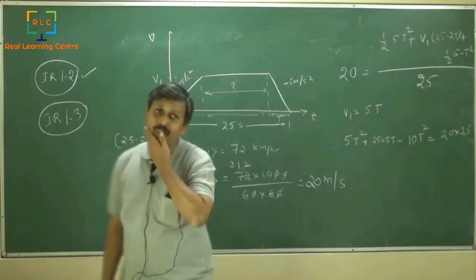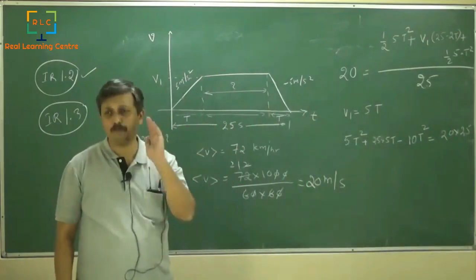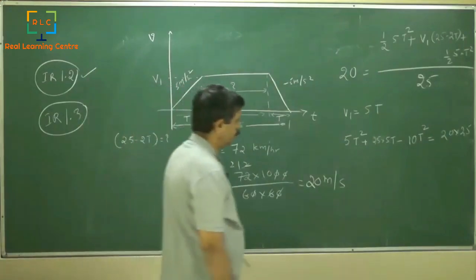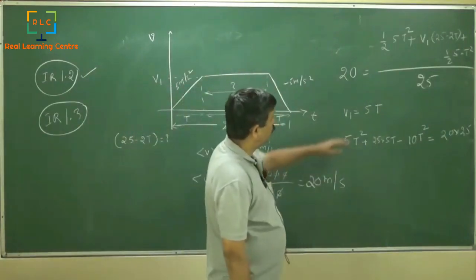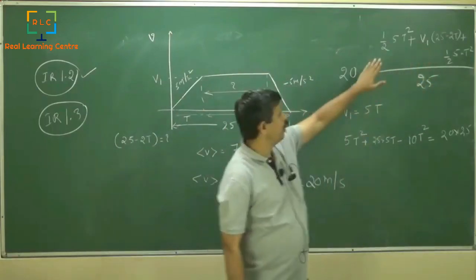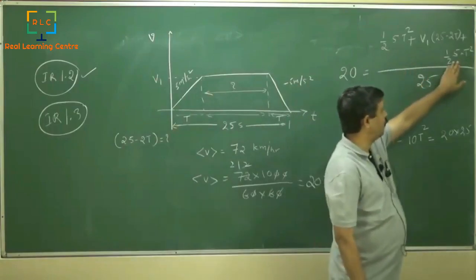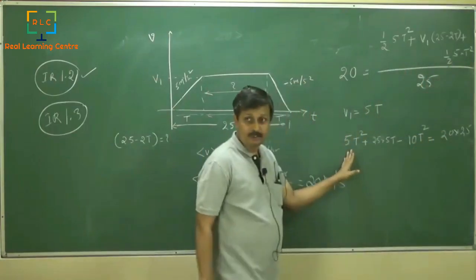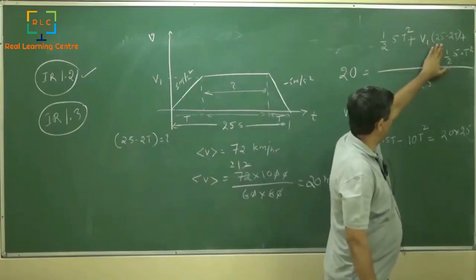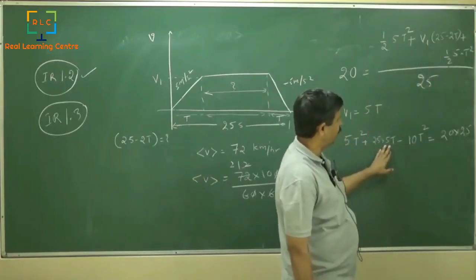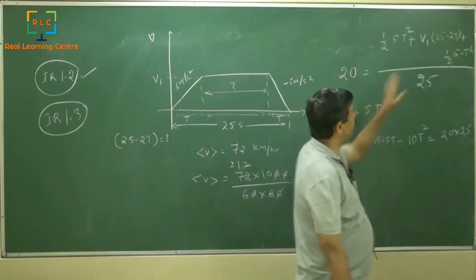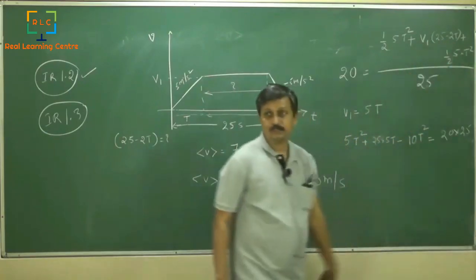So please watch why. Well, I will never do multiplications and divisions. I just keep them as it is. Okay. No, this one I multiplied here, and the top one I kept as it is. This half of 5t square and another half 5t square is one full 5t square. Okay. And then V1 I will put 5t here. 5t into 25, I wrote as it is. Minus V1 into 2t. V1 is 5t. 5t into 2t is 10t square.